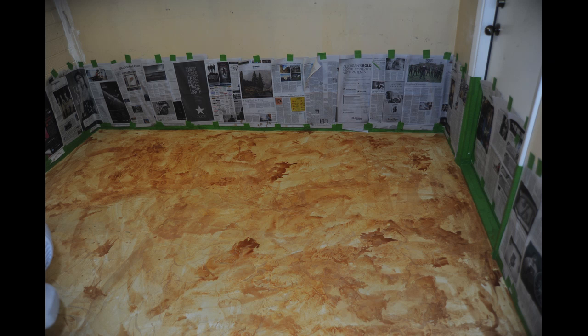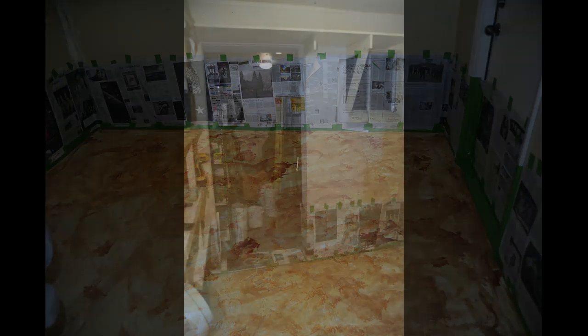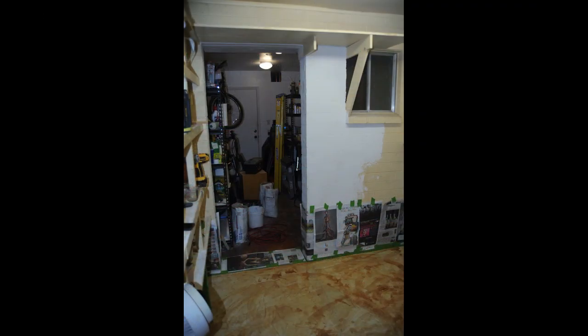The first project I pursued this third quarter was to finish the remaining half of the side storeroom. The first half of the storeroom was where I began to experiment with the concrete floor stain to develop the color that I would use on the rest of the house. The stain is applied in three successive coats to obtain a reddish, rust-brown color.